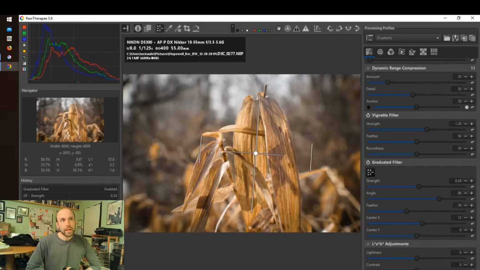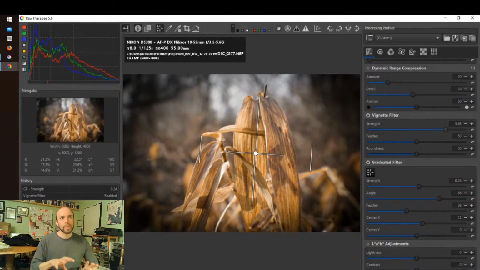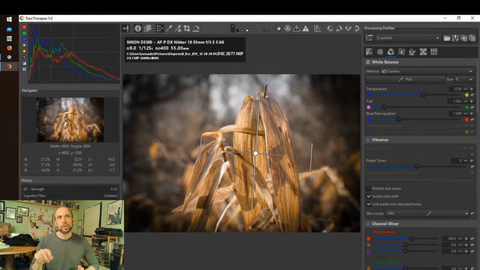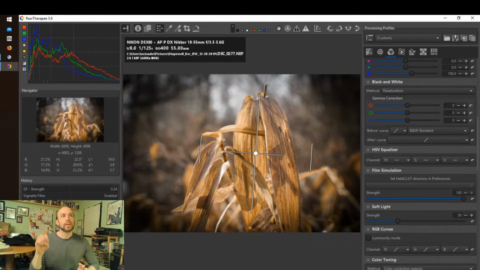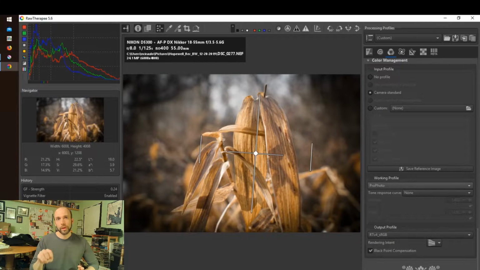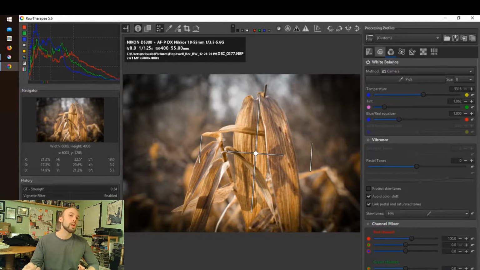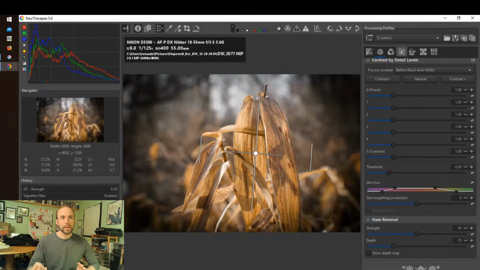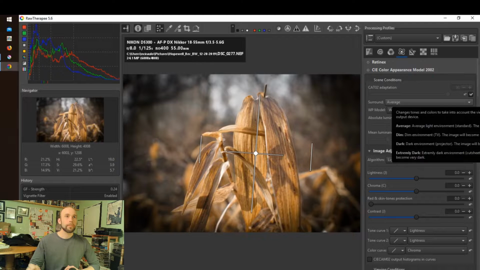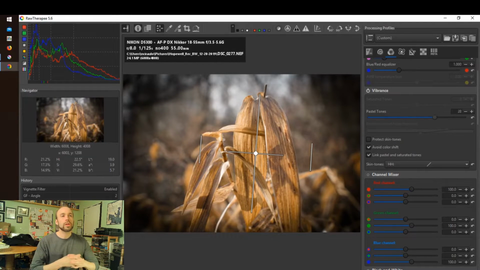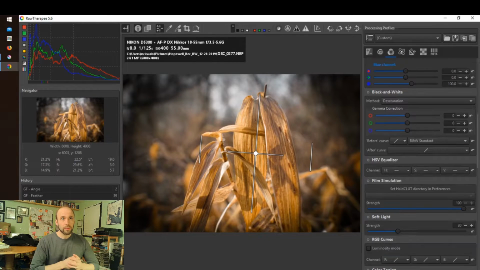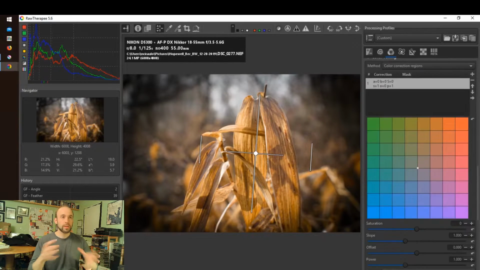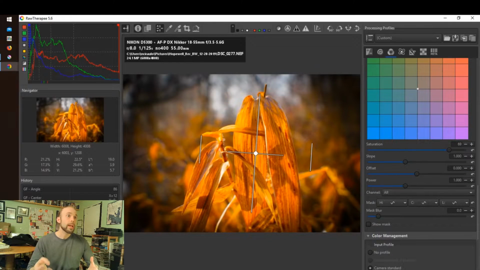And what I will say, just while this is running and while you can watch what's happening here, there's a lot of different controls and a lot of different ways that you can enhance a picture in RawTherapee. You have so much control over the individual colors and their channels. You can edit them a lot of different ways. You can use the line and grid approach. You can use the slider controls. A lot of them will achieve the same kinds of adjustments. You can do numerical in a lot of ways. So this is a very powerful and a very precise tool.